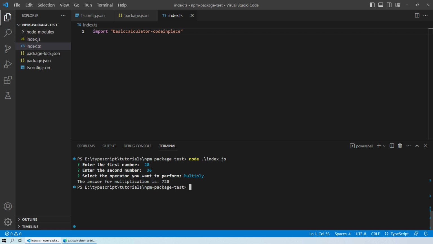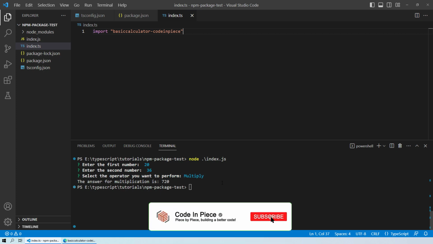Now the reason for only importing this is because all of the code is residing inside our main package itself. So we don't need to write any code over here, because we already knew that our package contains the basic calculator code, and that will run directly over here once you transpile it and run that JS file. In the same way, you can create multiple other packages for different codes that you have, so that you can take advantage of code reusability with the same package.